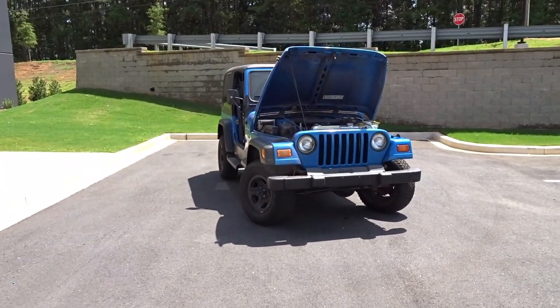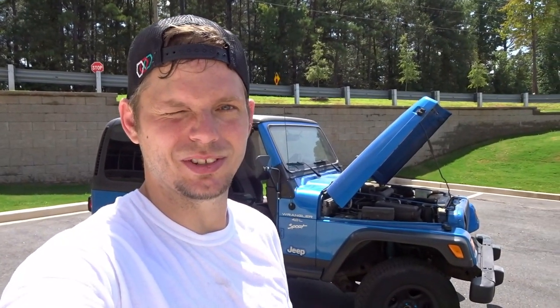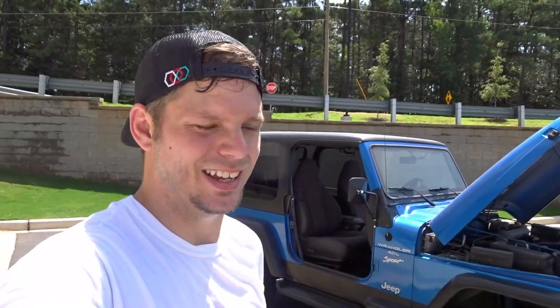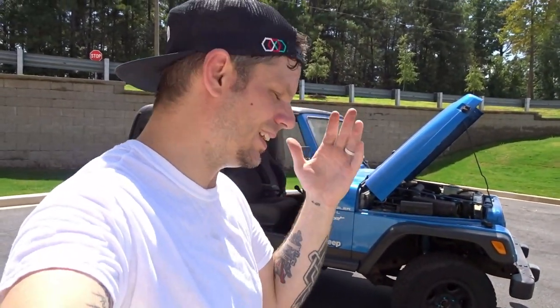We enjoy driving this thing a lot. It's awesome — it feels a lot different in first and second gear than we're used to in our Q50s, where third and fourth feel good but it's not torquey at all on the low end. These Jeeps are the opposite — it feels good going through first, second, and into third. With the doors open it feels like you're flying, even though I'm sure this thing makes like 160 horsepower. It also has an exhaust leak up here, probably right at the manifold, but I didn't notice it with the doors on so I'm probably not gonna mess with it. The old Rusty J needs a little bit of help, but she's a lot of fun to drive and there's a lot of good things about her.